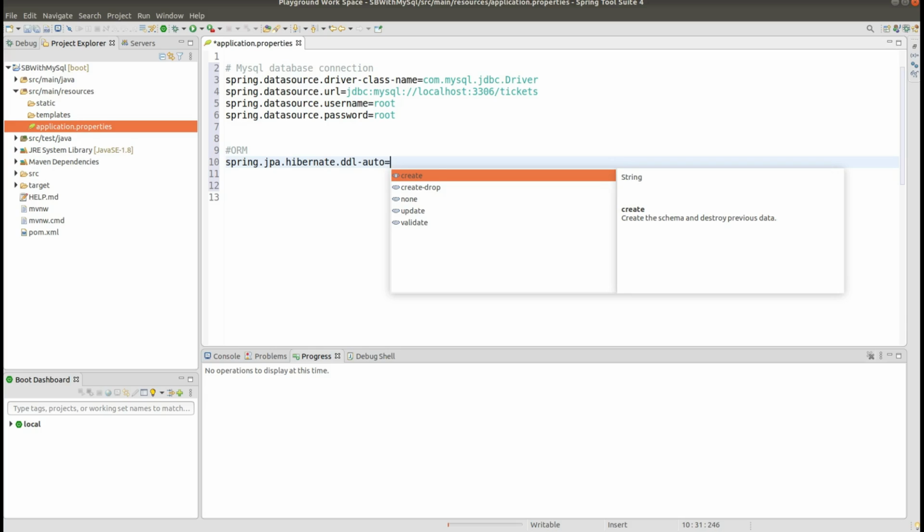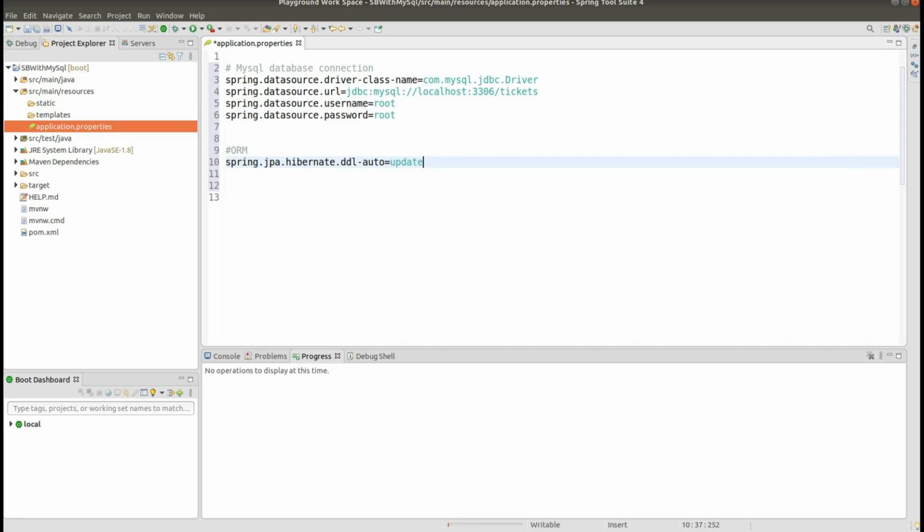But if you are choosing update, how does it work? Whenever you choose update, it will look into your database first. If the table is already present, it will never create the table again, it will only update the information, basically append it. But if the table is not present, it will create it, or else it will update all the information in the same tables. So mostly we are going to choose update itself, we are not going to choose any other.